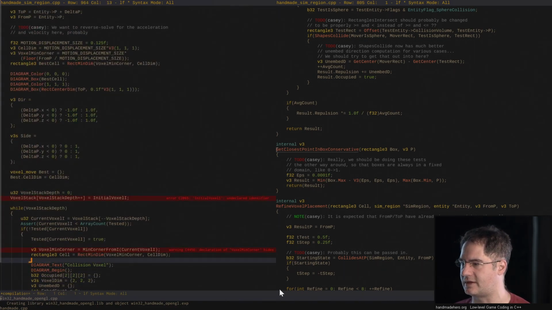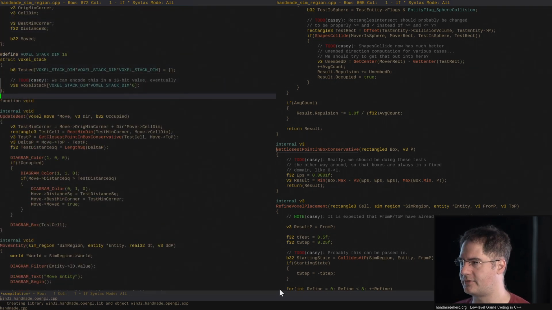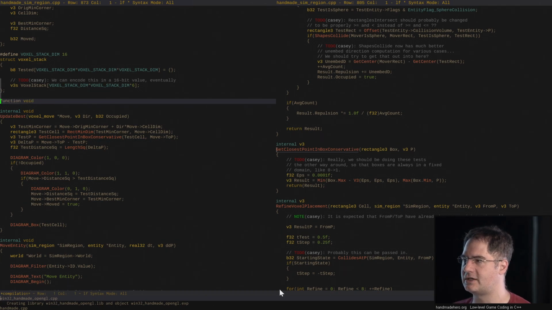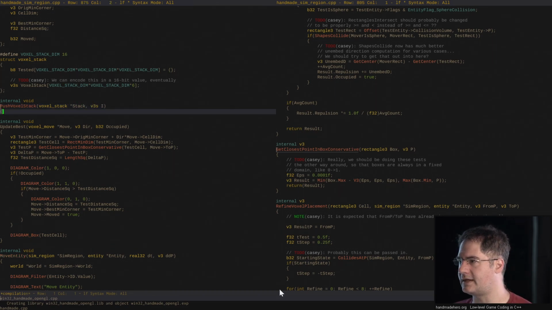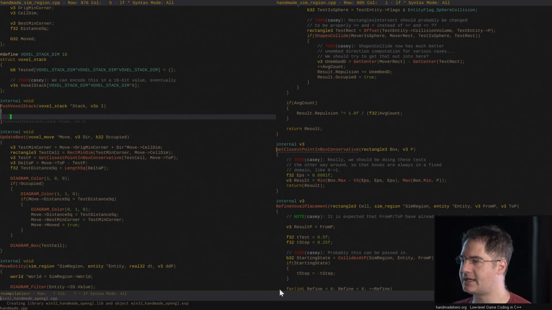It'll get rid of this, basically, right? So this call we won't need to do anymore. We can just have the thing that does the push do the check, which is better, right? So we can do push voxel stack. We pass in the index. And here we can do a bunch of testing on the index.